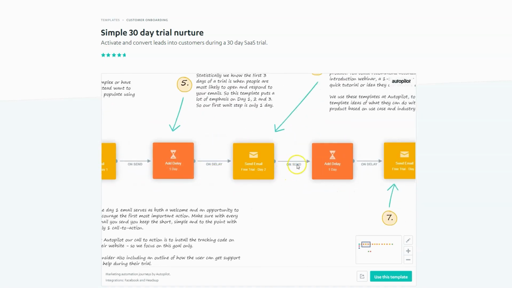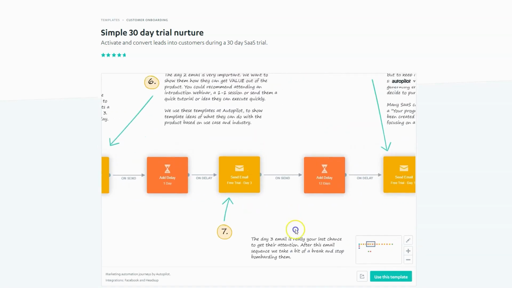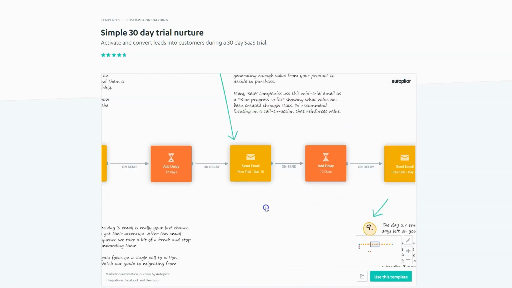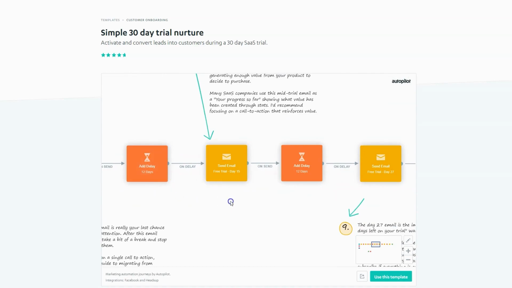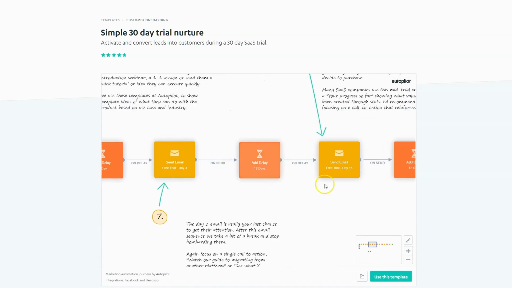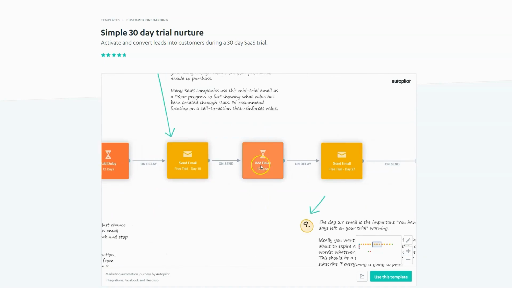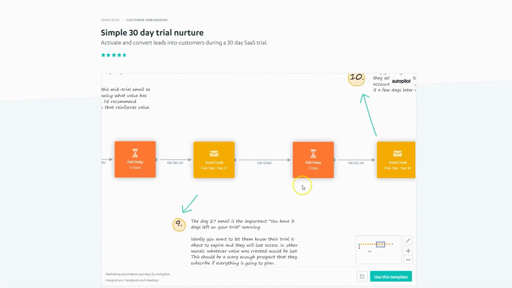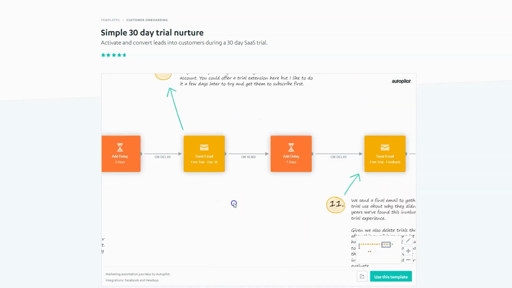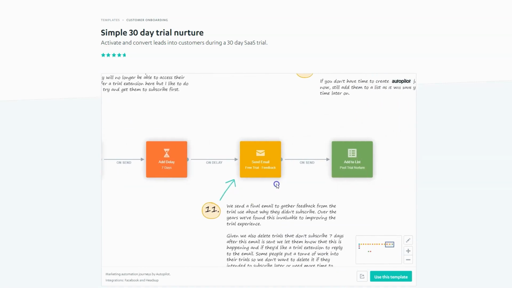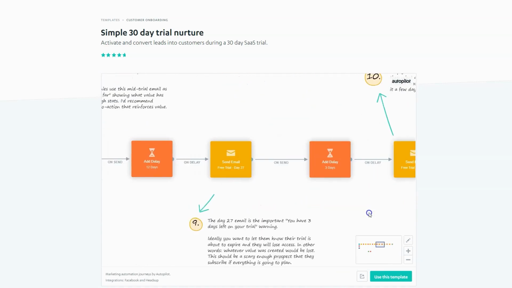There's only 24 hours of gaps in between the first several emails. Later on, those times sort of start to expand a little bit. You're checking in with people every 12 days. Send an email, wait, send an email, wait. And then towards the end here, it gets more important because they're starting to run out of time, right?